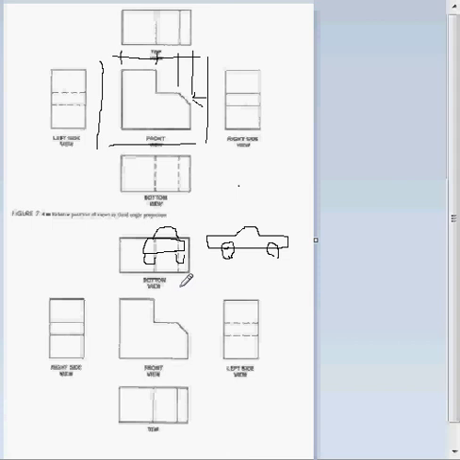Again, you've got the little assignment on researching tutorials on orthographic projection. Make sure you do that and that you've got a good understanding of orthographic projection. If you're confused at all, just give me an email as usual and I will try to clear things up for you. Thank you.